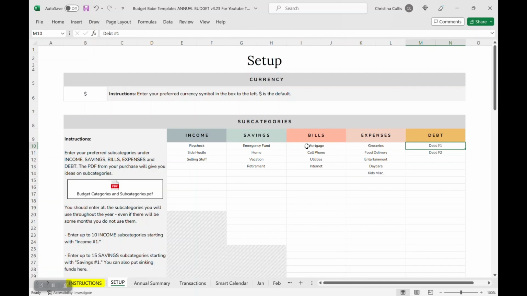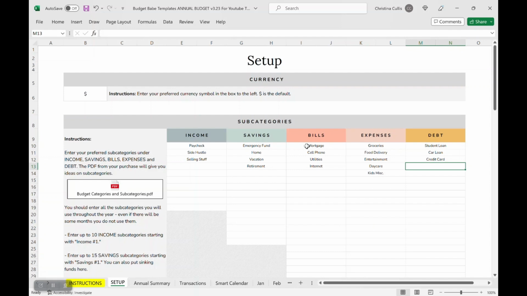Next is debt, and this typically consists of loans and credit cards. So for this example, what I'm going to do is student loan, car loan, and credit card. Now, a note about credit card under debt. Typically, when we're talking about credit cards within the debt category, we're talking about credit cards where you are carrying a balance that you want to pay off over time. If you use a credit card for your variable expenses month over month, but you're paying that credit card completely off every month, you wouldn't need to list that under debt.